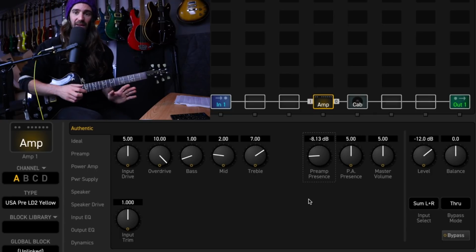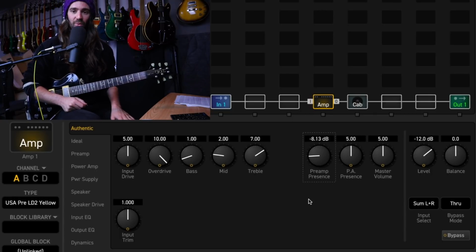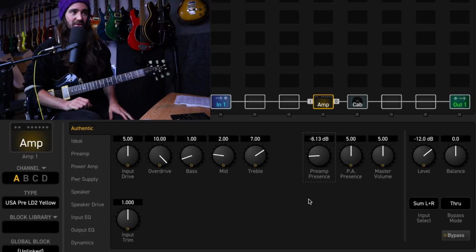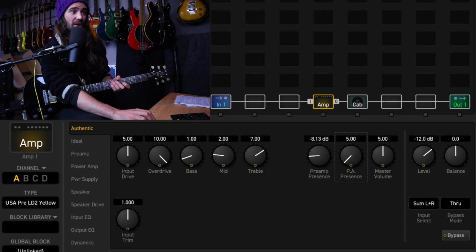Often, if I'm going to play loud with this, that presence can kind of rip your eardrums off. But if you're recording, you're probably going to want to turn that up to just give you more sizzle and cut in the mix. Alternatively, you can use the power amp presence. If we turn it all the way off, we get this.